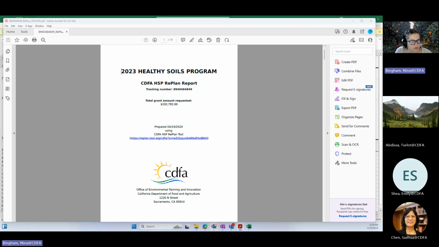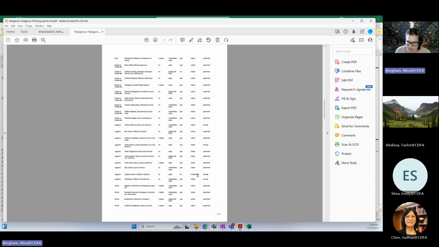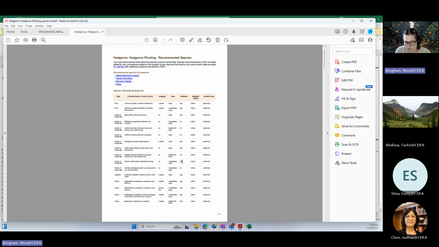The first thing I wanted to show you quickly is the hedgerow species list. Remember when I downloaded all the species to a hedgerow? So if you're like, I'm selecting these, but I'm not 100% sure that these are exactly the species I'd like, and maybe later I want to change, you can download the species list for your area taken from CalFlora eVeg guide, and you can have them here. So that's great.